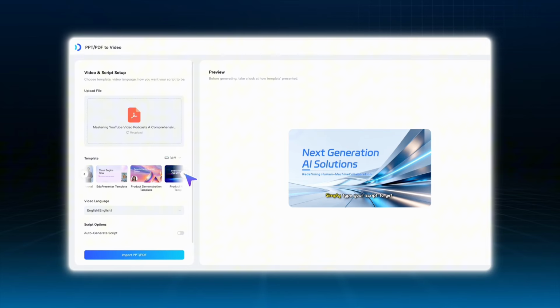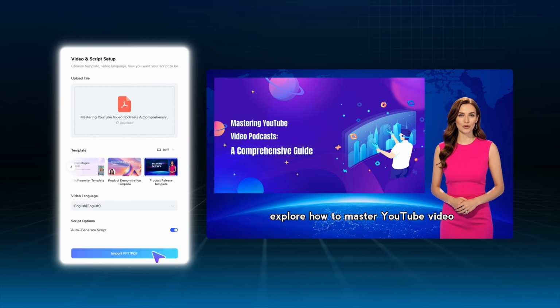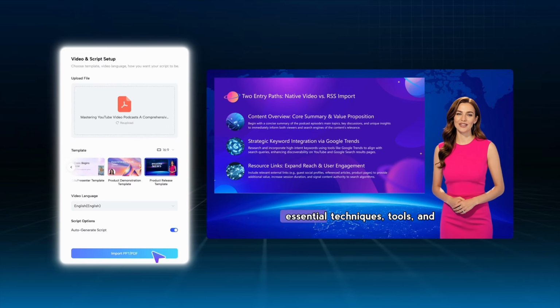And if you're a content creator, this part's for you. Turn any PDF, report, or presentation into a video in just a few clicks. Perfect for YouTube explainers, LinkedIn posts, or knowledge-sharing videos. No need to write a script, record a voiceover, or spend hours editing. Just upload and let JoggAI do the rest.